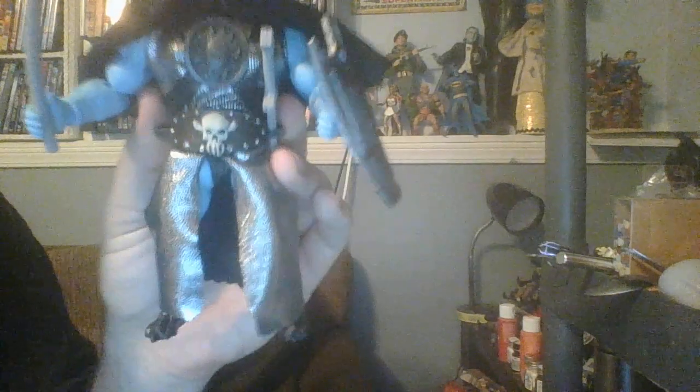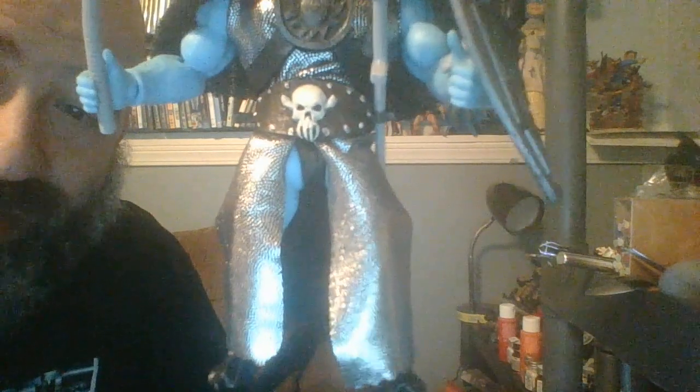Really, I probably should have dry brushed some silver onto it to give it more of a metallic look, since it's supposed to be an armored boot. But I figured this chainmail skirt thing is mainly going to cover it up anyway, so it's probably not that big of a deal, so I didn't really bother.